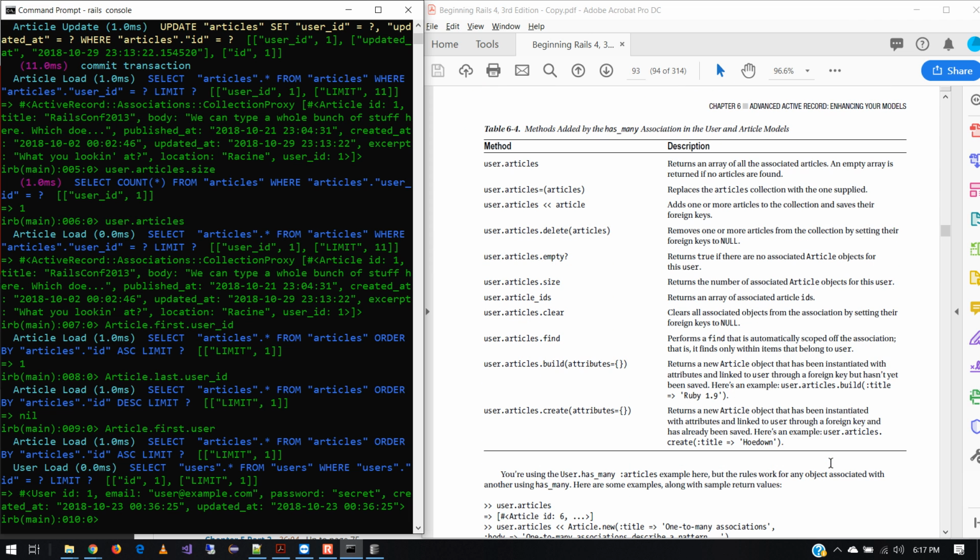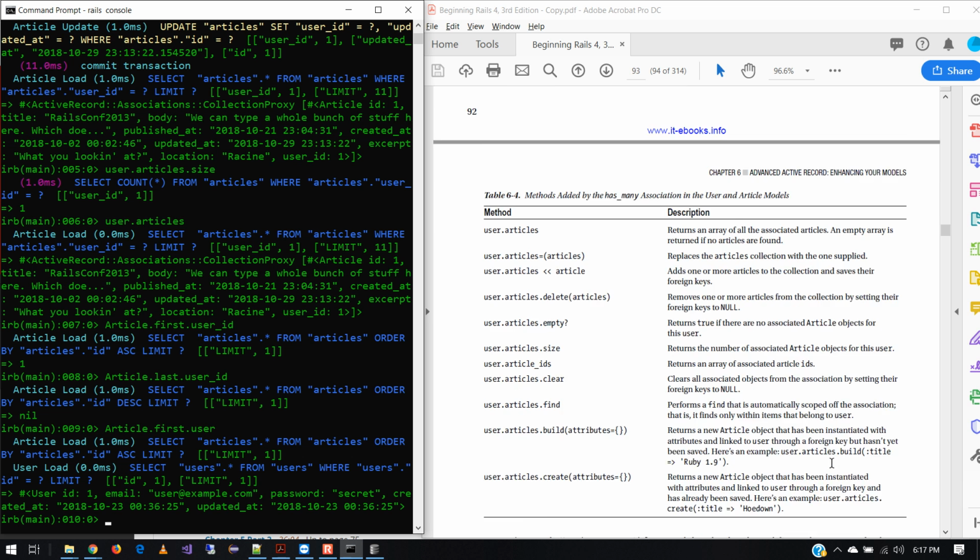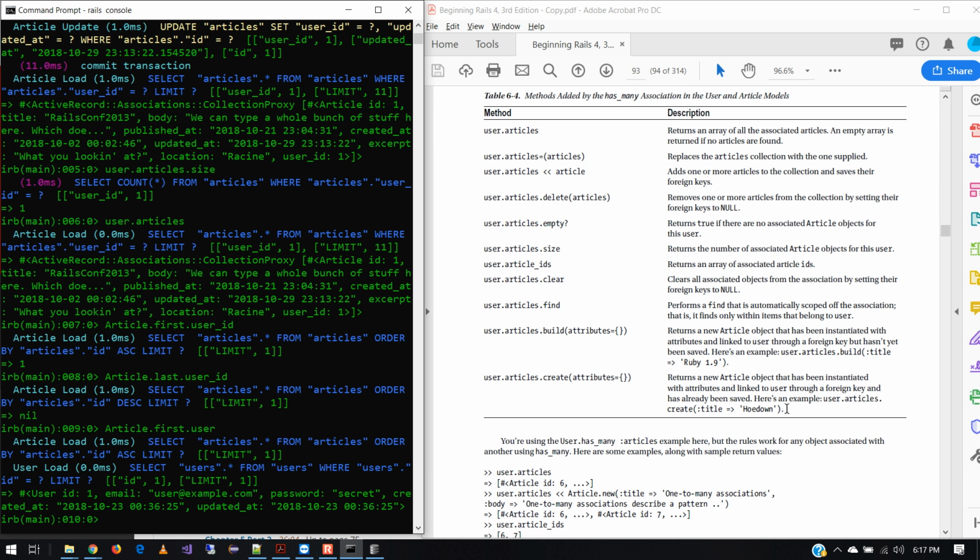Now on this next table here, the top of page 93, they go through and they show you a number of different methods and approaches that you can use and what they're used for. And there's many of them. And if you want to experiment, please feel free to do it to your heart's content. Reading is fine as well, but you can read about what some of these methods do. And I'm going to tell you right now, this is not all of the methods that are available. These are just some of the common ones that people use.